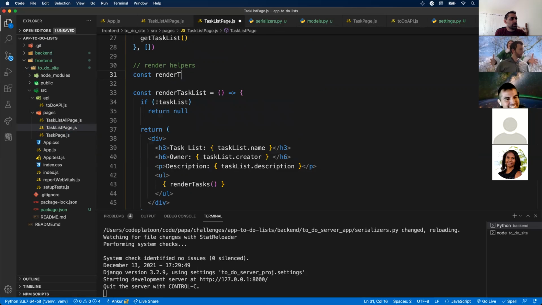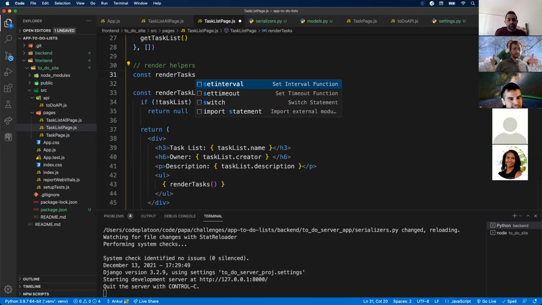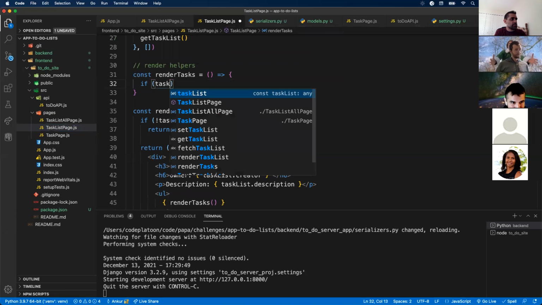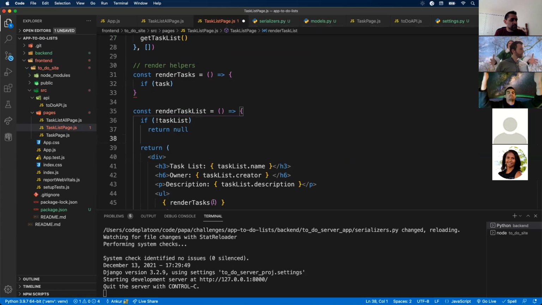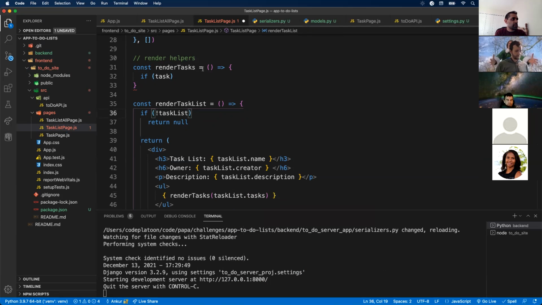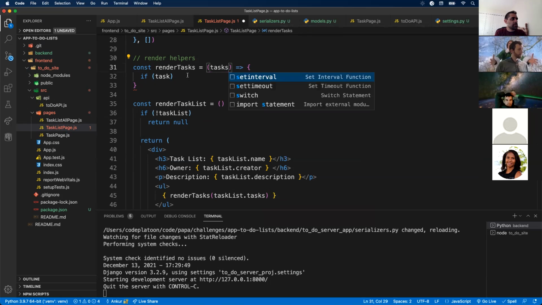Call it render tasks. All right, so this is going to be some data that's passed to me. I want to make sure task list is legit. Or let's actually pass it something. So task list.tasks. And then we'll take in tasks here.